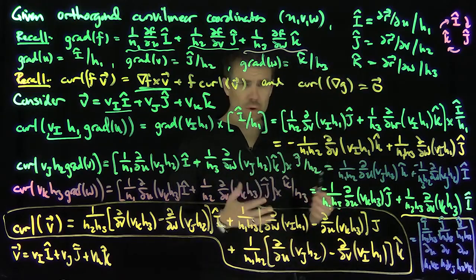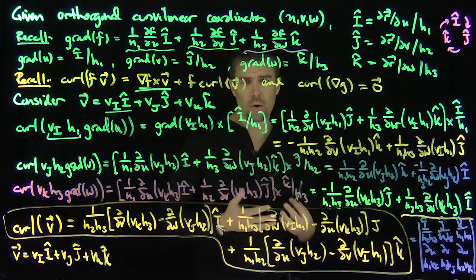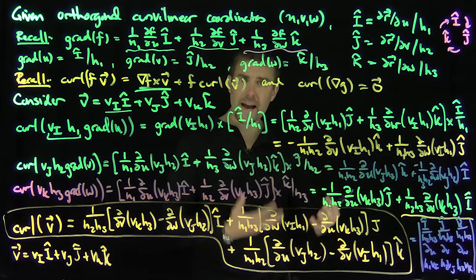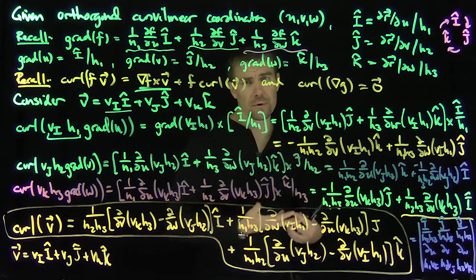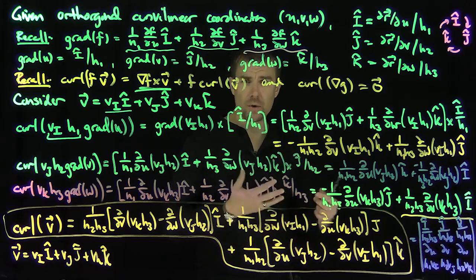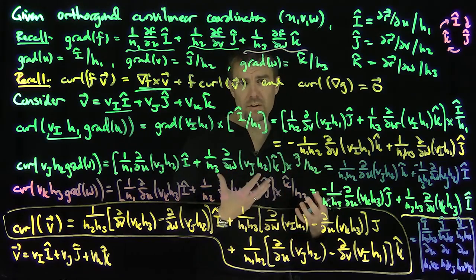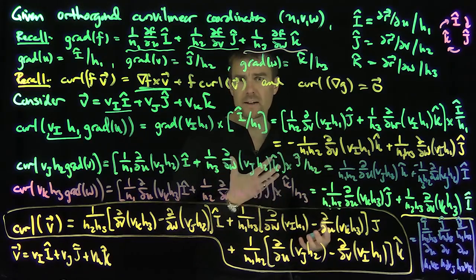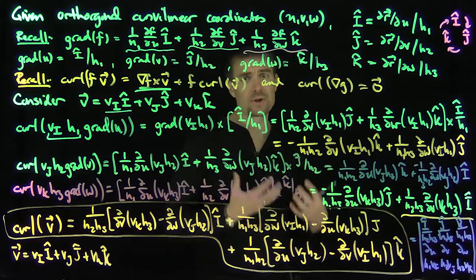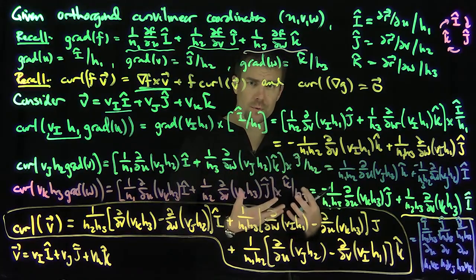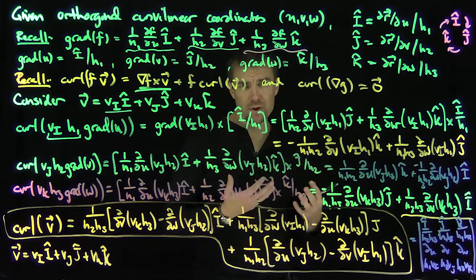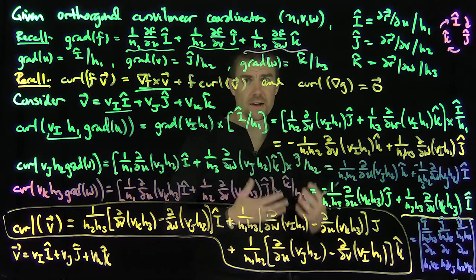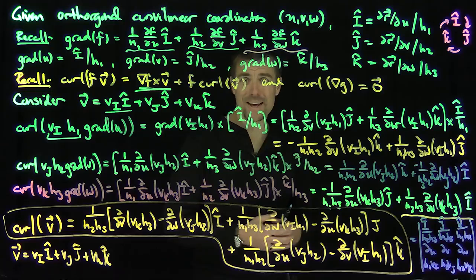That shows us the power of being able to compute the Lamé coefficients quickly and then employing any one of these theorems for divergence, gradient, curl, or Laplacian in these orthogonal curvilinear coordinates in order to generate quick expressions to solve boundary value problems or to find angular momentum operators or different differential operators in different coordinate frames. Very useful tool in order to quickly do calculations in terms of separation of variables, solving boundary value problems, all sorts of things that occur in mathematical physics. Thank you very much.